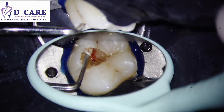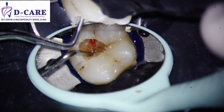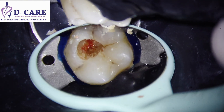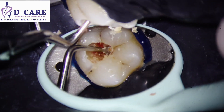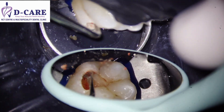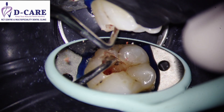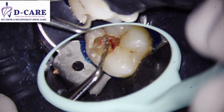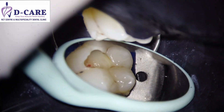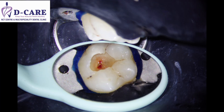The patient is of young age, so there are more chances that the nerve will get exposed. We still keep on removing — you can see soft, infected tooth structure coming out. The red part that you see is the nerve which is exposed, but we intend to save this tooth with pulp capping and are not planning to do a root canal treatment. A sound tooth is coming up, the decay is almost removed. In the final picture, the decay is removed and the bleeding from the nerves is stopped, confirming it is not infected — the infected part has already been removed.